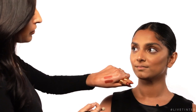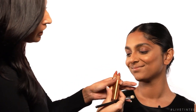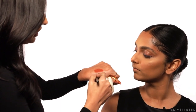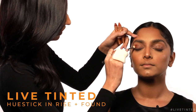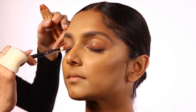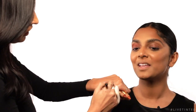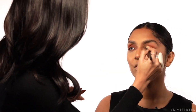I'm using Found and Rise. What I like to do — and this is a pro tip — I just take the hue stick and I rub it on my hand to warm it up, and then I take the brush and I dip into those colors. So I'm going to now use this in the crease. The only thing that Deepika has on her eyes is a little concealer under her brow and that's it. All of this beautiful color she already had naturally. That's the cool part about the hue sticks — it's all made with natural pigments.